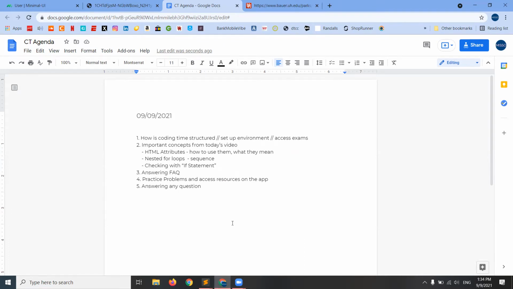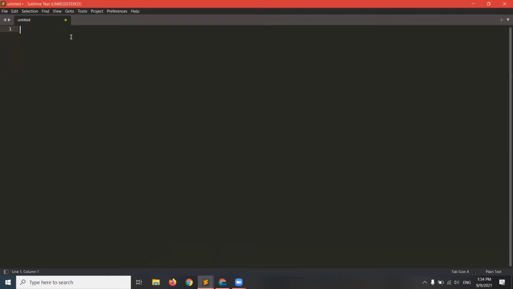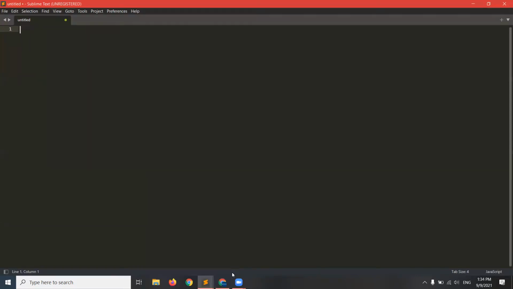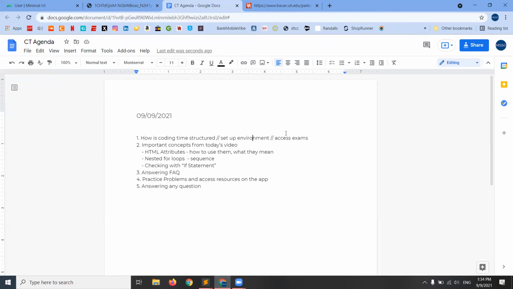In regards to your coding environment, if you don't already have one, I'd recommend getting Sublime if you want to follow along with me. Just type up Sublime download on Google and download it. Whenever you're working on an exam, change your view to JavaScript. To access the exams, go onto his syllabus and access his old exams. They're all on the same date as your exam, which is October 13th. Once I finish this question, I'll show you how to download his exam and put your code in there to make sure it works.